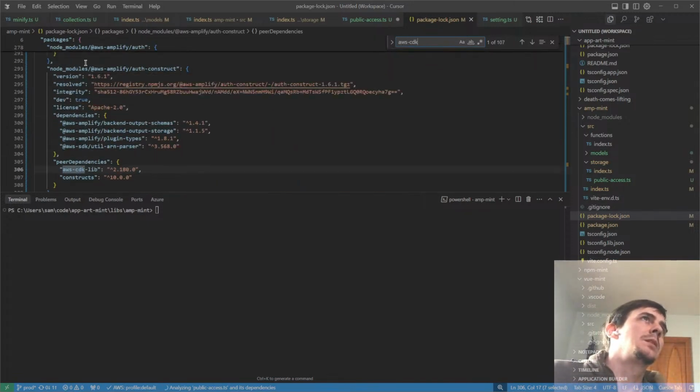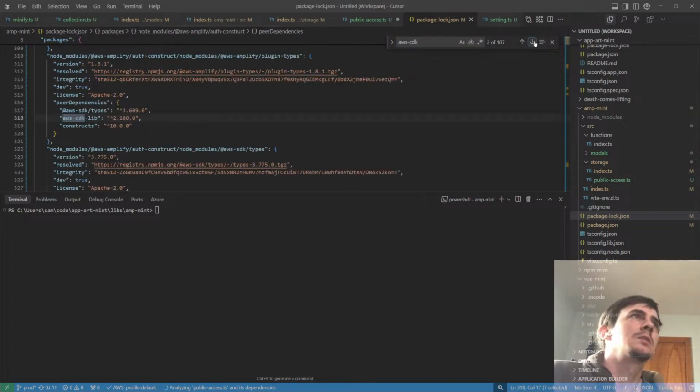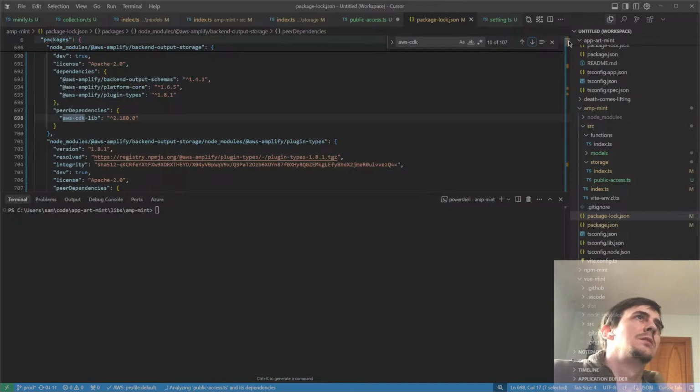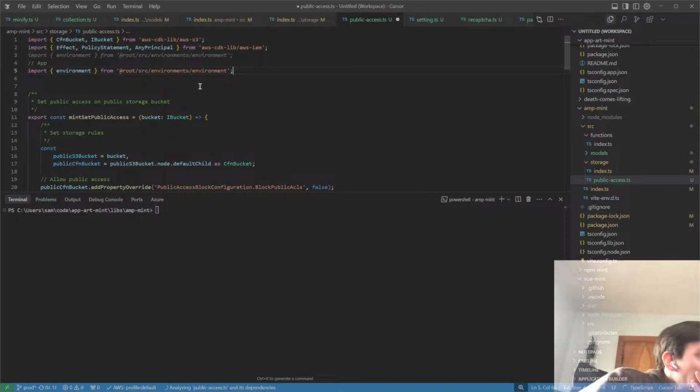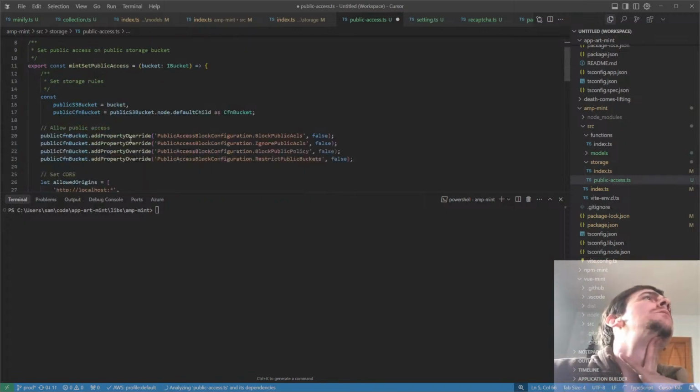Your dependency of AWS Amplify / auth construct. Yeah. Okay, cool. Cool. Ooh. Might not be able to do this one.